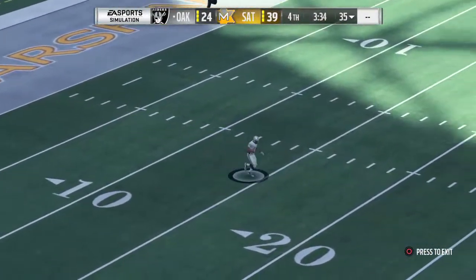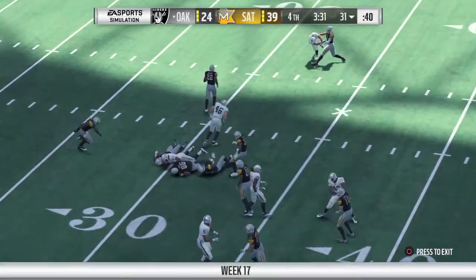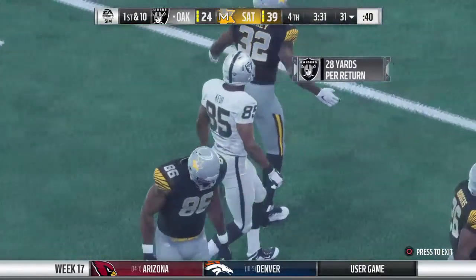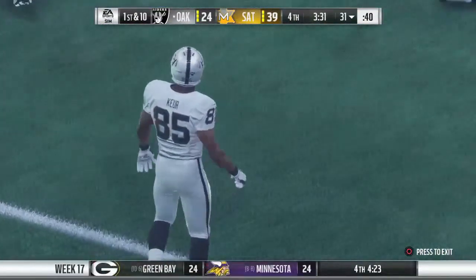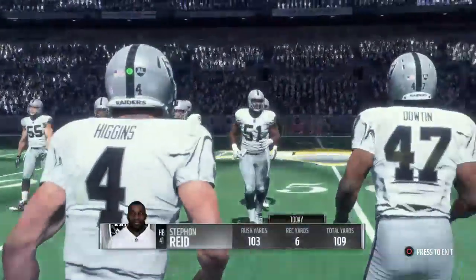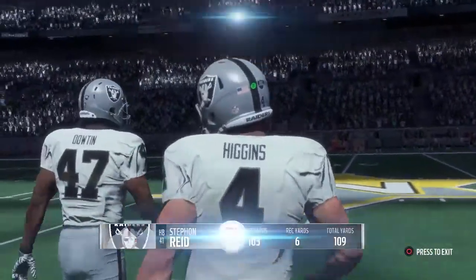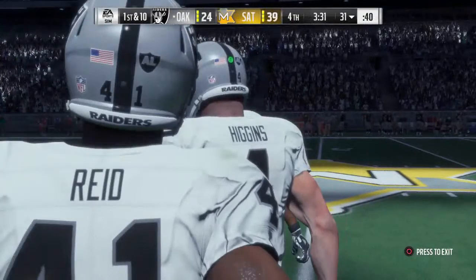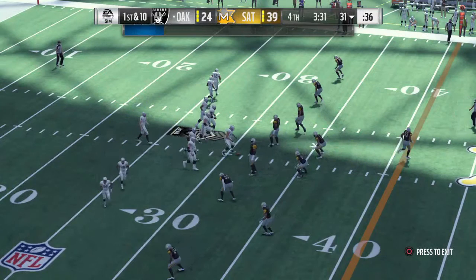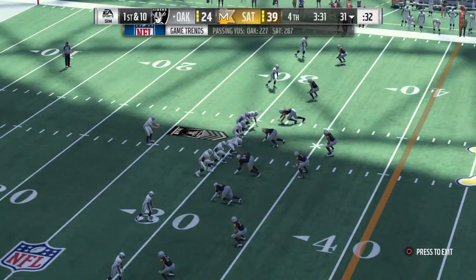This fielded at the 2. Oh, nice move. And now Oakland ready to take the field. And they're hoping to redo their efforts in the last drive when they got into the end zone. And just think of what it's like now on the sideline, because when you score a touchdown, you have to go over and look at the tablet and see what you did on the last drive. When you scored points, it's a whole lot better view than when you're trying to figure out how to fix things there.